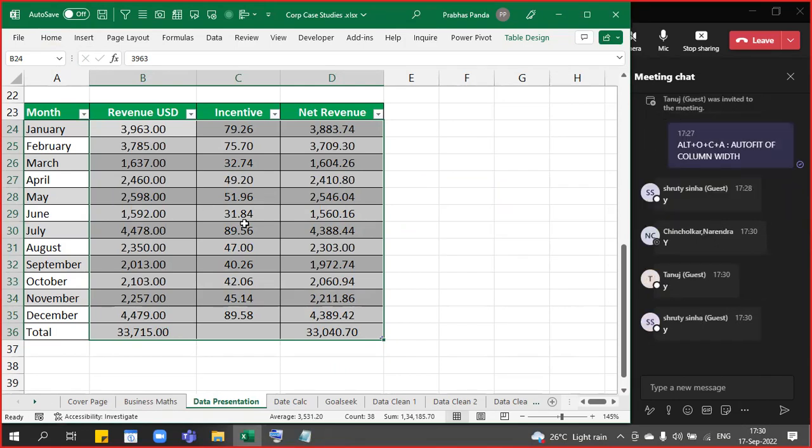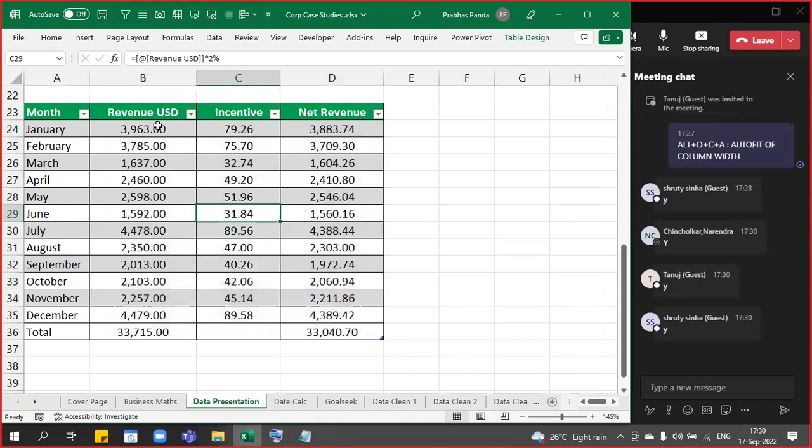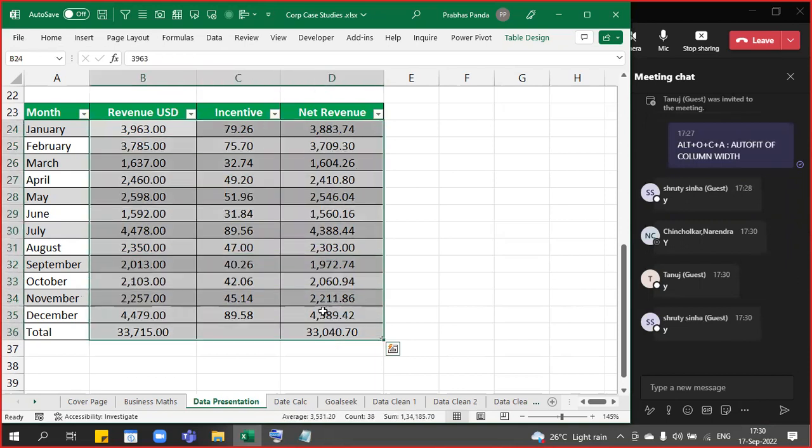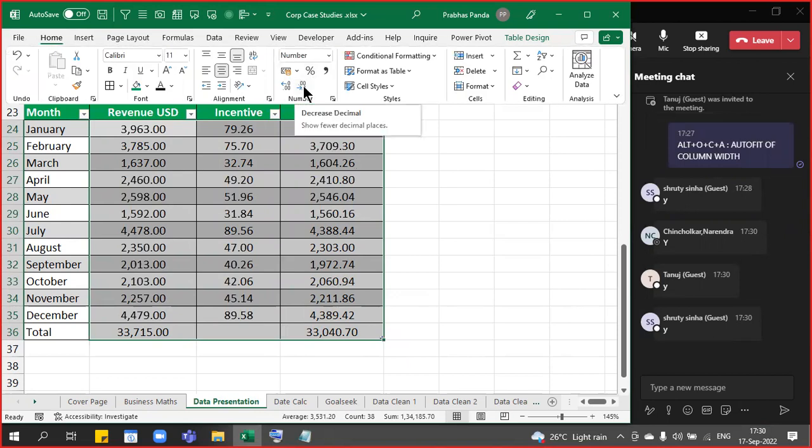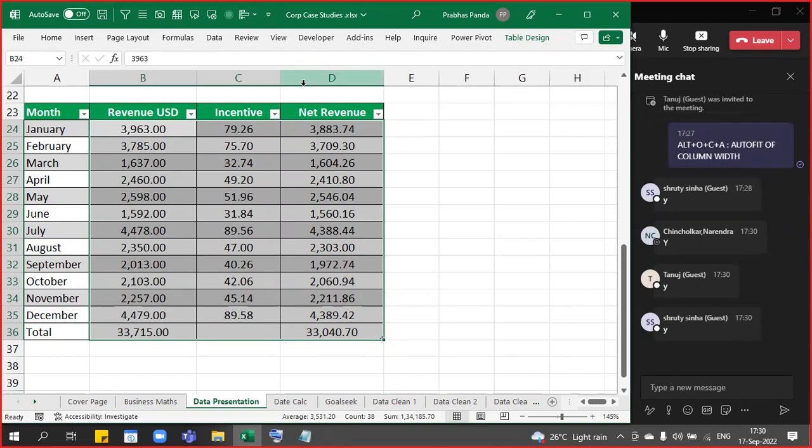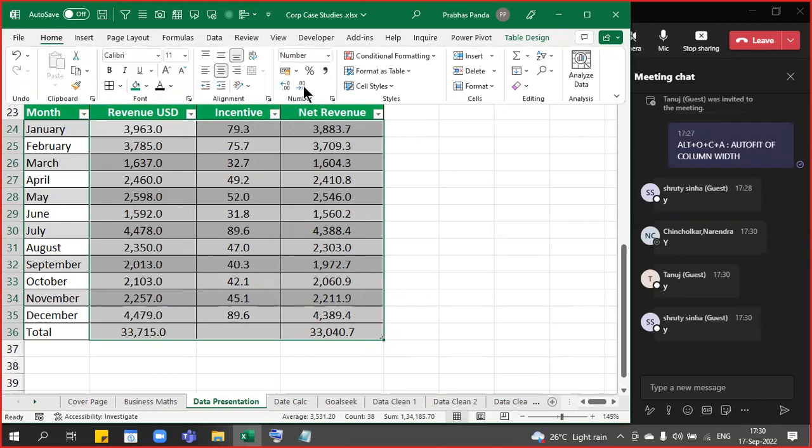Now, once we have this, suppose the post decimal characters are not in paisa, and since they are there, they are not playing any role. If you want to remove them, you can go to Home and click decrease decimal twice, 2 taps. Else, you can use Alt H9, Alt H9.